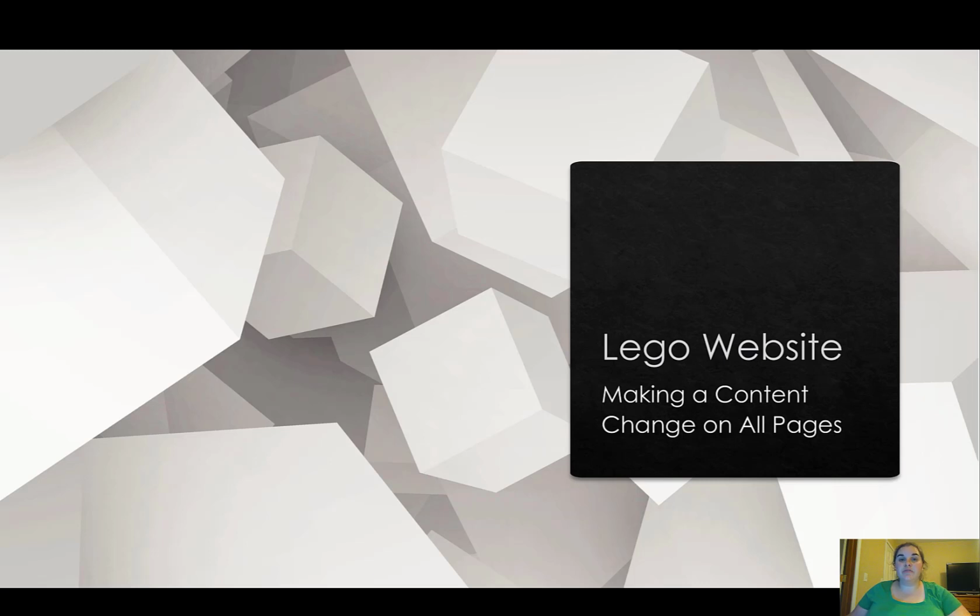So now that we've got our pages and we've talked about how they're all linked to the same style sheet and linked together, we're talking about what it means to make a change to every page. And it's more about the content rather than the look, because the style sheet will allow us to change and cascade across everything. But what if we wanted a piece of content to exist on every page? This is why your template becomes very important.